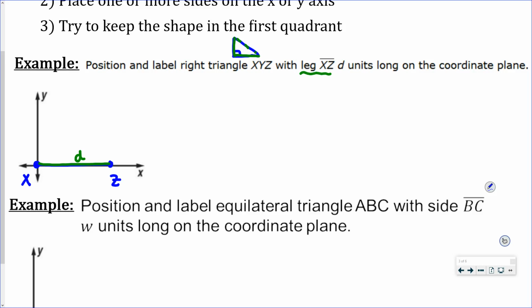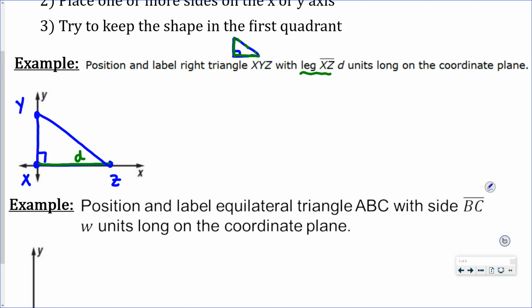The only other thing I know is that this is a right triangle, which means I'm going to want to draw its other leg perpendicular to this leg. So if this one's on the x-axis, where is my other point going to be? On the y-axis, right? That'd make it perpendicular. Somewhere up here, there's my other leg, and then you can draw on your hypotenuse. And again, the position doesn't matter. We're going to use variables to describe the general coordinates and how this could work for any right triangle we draw here. Let's also label in a right angle so we know this is a right triangle.